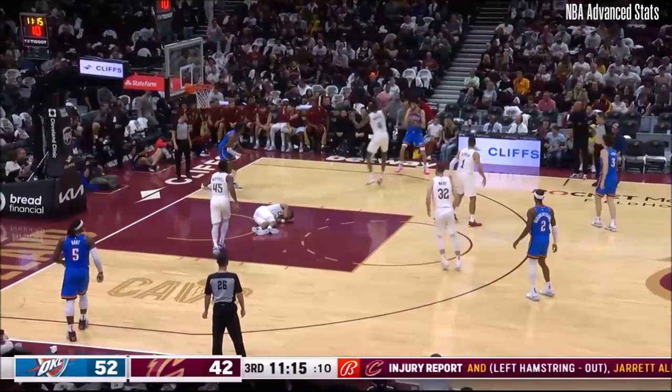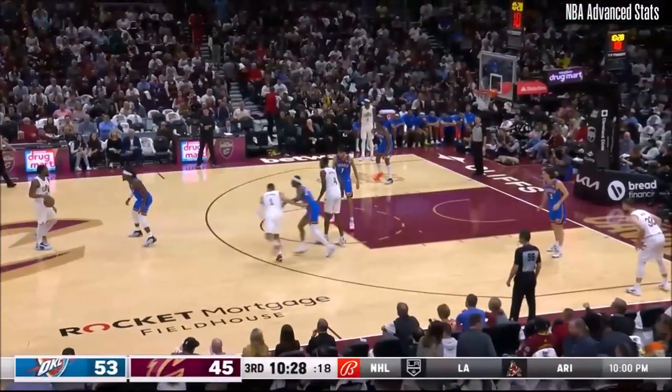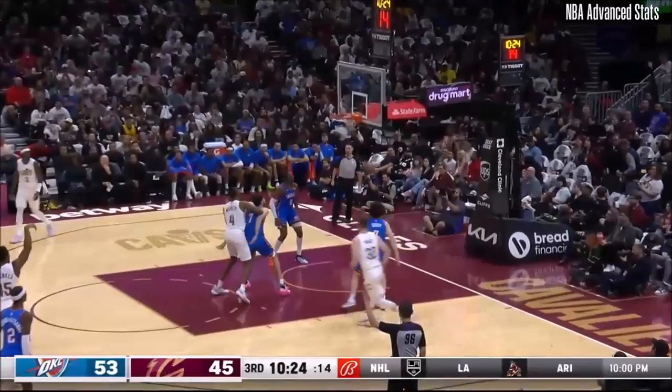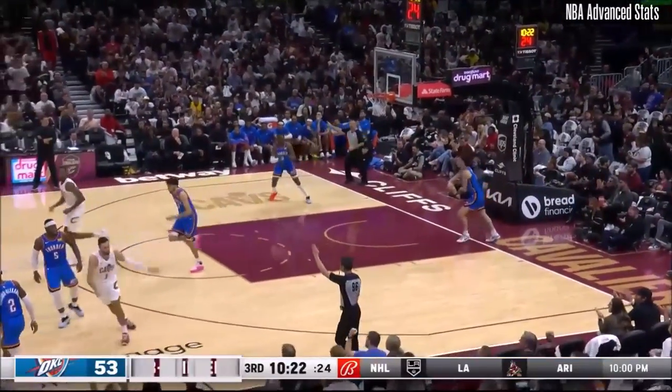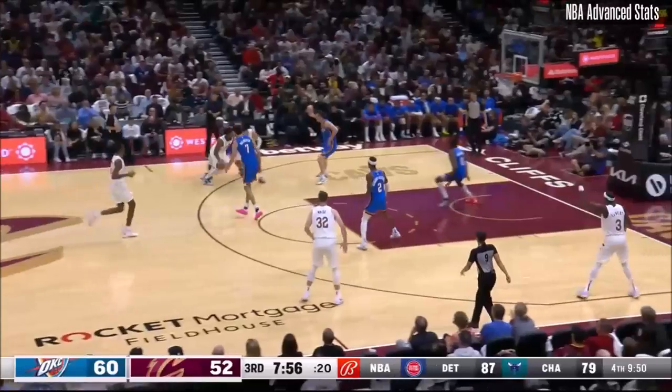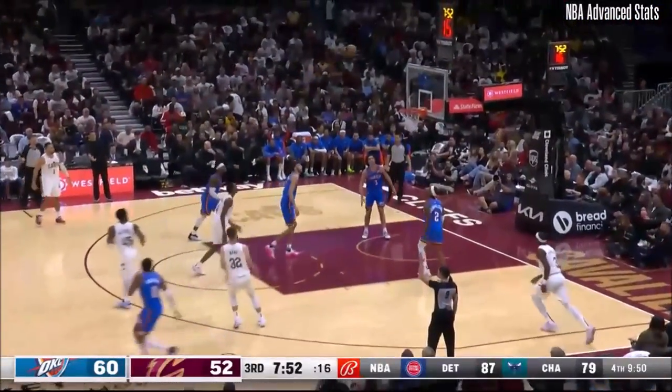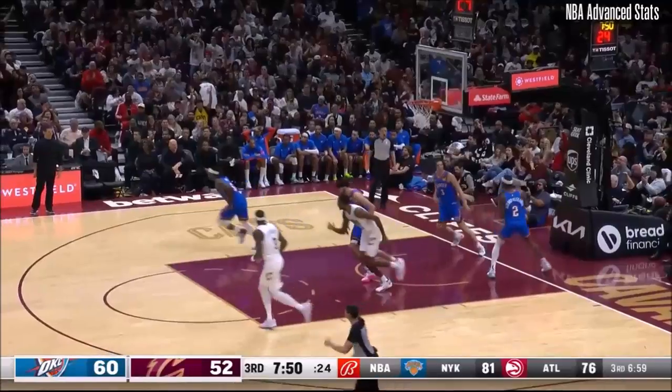The ball eventually comes back up top to Giddy. We're early in the third quarter, but you get the sense that this is a critical juncture of this ballgame. As Mitchell fires a three, this place has been waiting to erupt, and Mitchell is giving this crowd reason to cheer. Mitchell works across the lane, nearly loses it, back it goes to Wade. Wade fires a three and knocks it down.